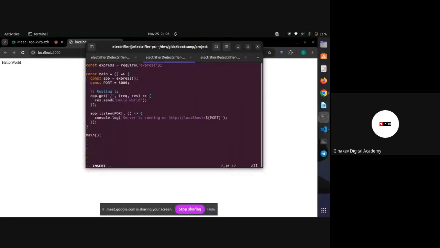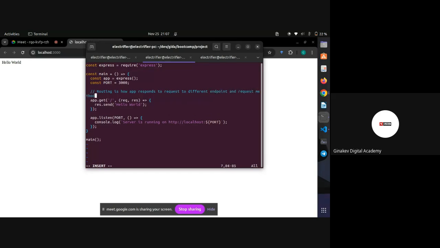Routing is basically how your application responds to requests to different endpoints and request methods.